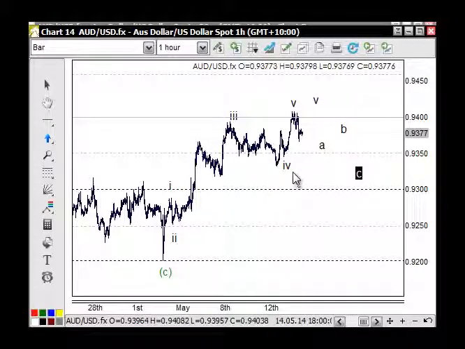The other point is that wave 4 here would be in here, and that would make this an A, a B, a C, a D, and an E, basically a triangle pattern, which would pretty much suit this one here. This one's just larger than this one here, so to speak. But both of these are wave 4s because we've got in here the 1, 2, 3, 4, 5 into here for the 3rd wave in here, leaving wave 5 and wave 1 of about the same degree. So look, a corrective pattern in here.